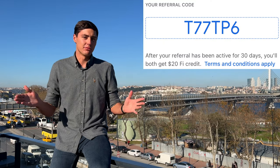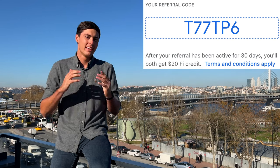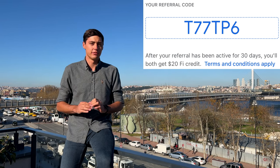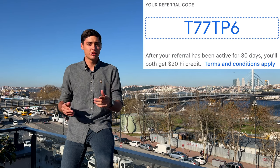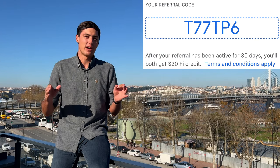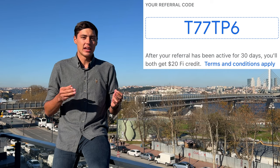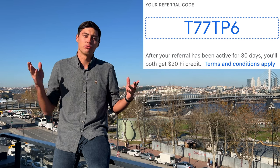If you do decide to sign up for Google Fi, I would really appreciate if you could use my referral code to get $20 off your first bill and to help support the channel. Google Fi is also zero commitment, so you can cancel anytime you want. Or what I love — you can simply pause the service and not get charged, then resume whenever you're ready. Pausing the service has no penalty to your account, which is why I love to use this feature. I also use the eSIM option so I can keep my SIM card tray empty while traveling, and if I want to, I can put a local SIM card in if I know I'm going to use a large amount of data.